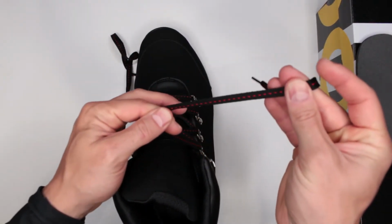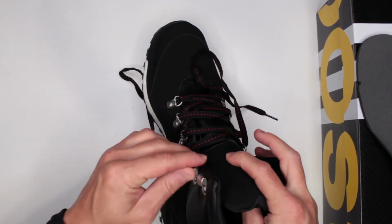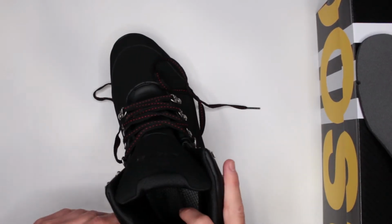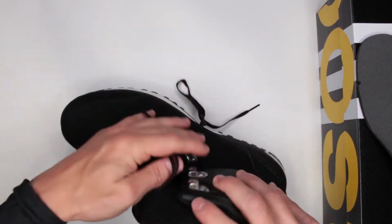So once you replace them with round strings, you will be gliding just very nicely because the hardware is awesome. And I mean, this metal material is just great. It's gonna last you forever without any fear of it snapping or breaking. Okay, so done with that.